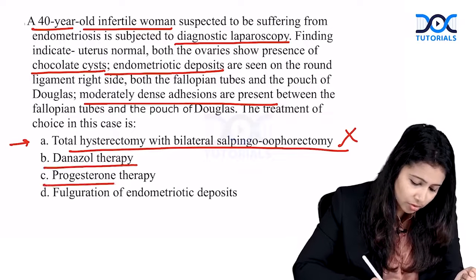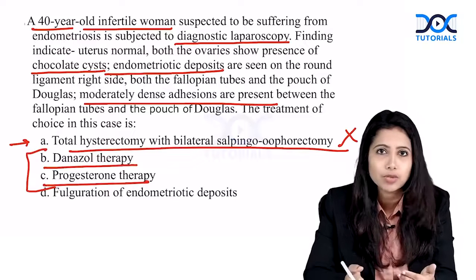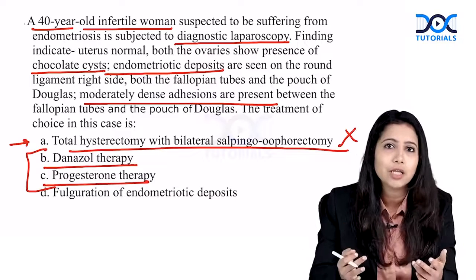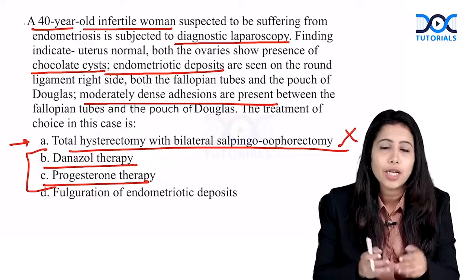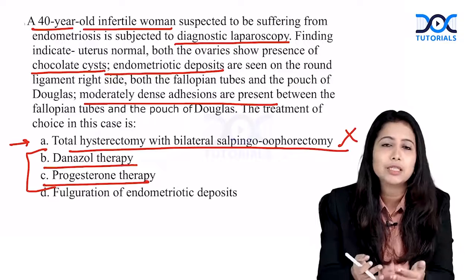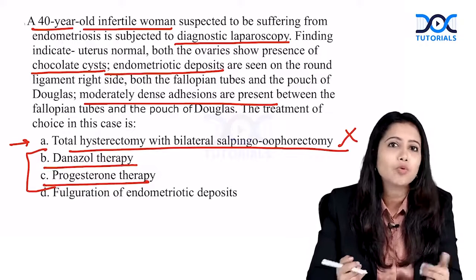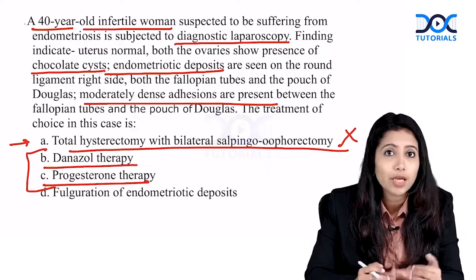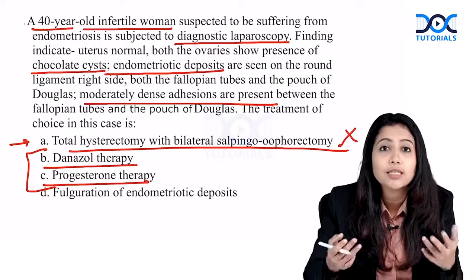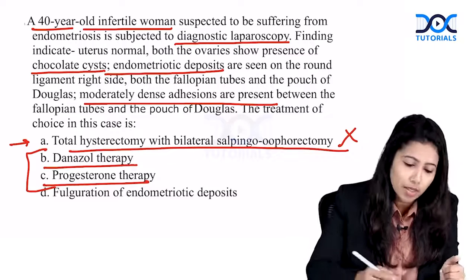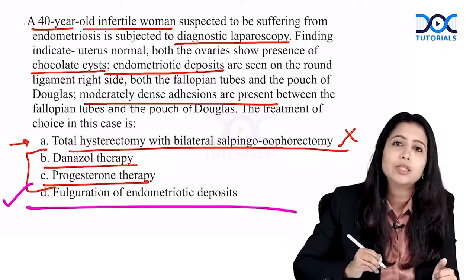Danazol therapy, progesterone therapy: you are already doing a surgery, you have seen the deposits, you have seen the adhesions. Why would you just close her up and go back and give her medical treatment? Now is the time, you have seen the lesions, there is the problem, we can correct it then and there. That is why laparoscopy is a gold standard investigation. We are able to see, diagnose, confirm the diagnosis with histopathology and treat in the same setting as well. So rather than closing her up, we are going to remove these deposits.